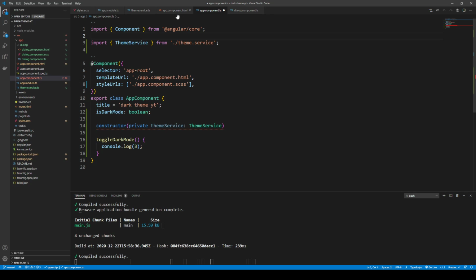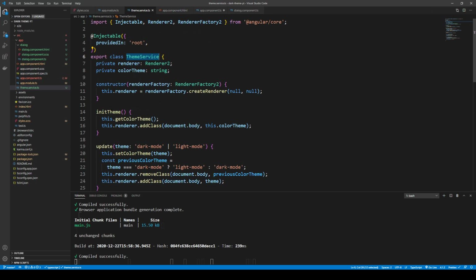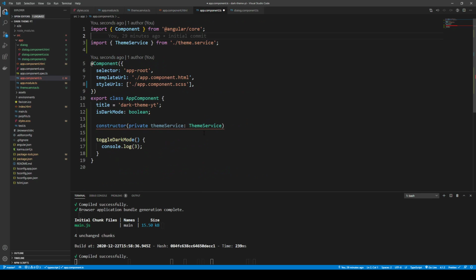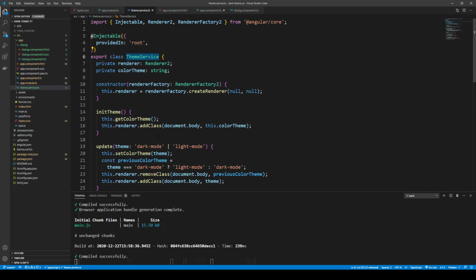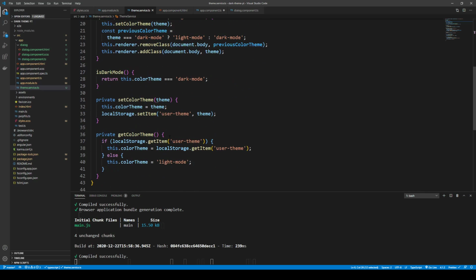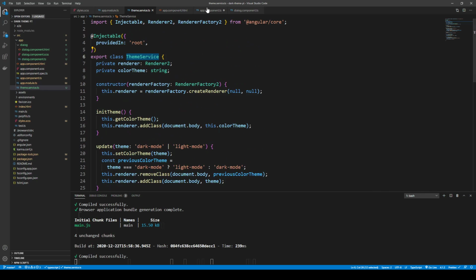And what I want to do is call the initTheme in the constructor. So within the body of the constructor, I can just say this.themeService.initTheme. So recall that the initTheme, all that it's doing is getting the theme, and if something exists in local storage, you'll get that. Otherwise, we'll just take light mode as the default.